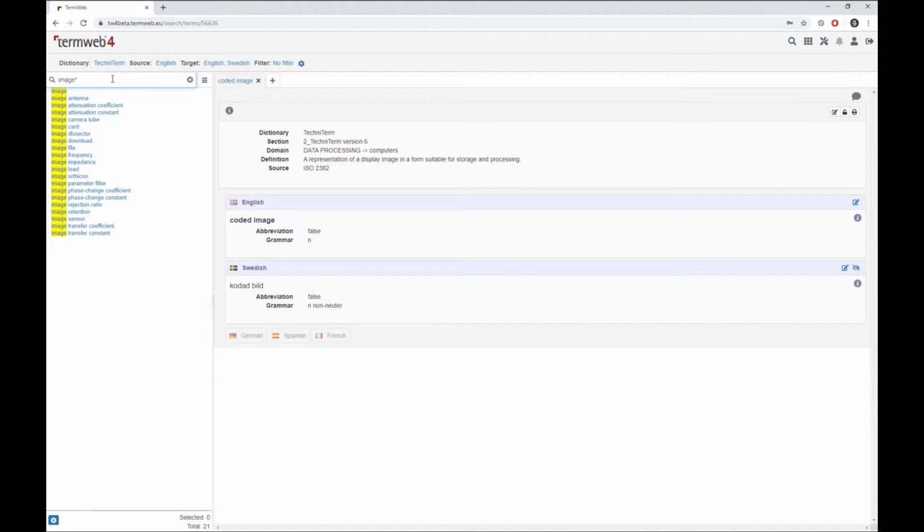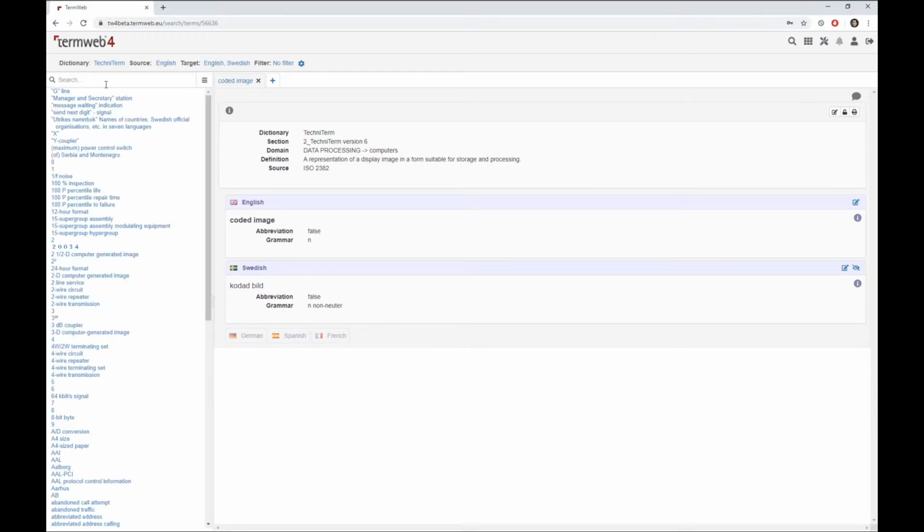I mean, this is something that we are used to doing, this search. So this is why I call it search without need for training or anything. And this is actually important because the majority of the enterprise customers that use TermWeb, a lot of them are search-only users. Then they should go in and search without need of training or anything like that.